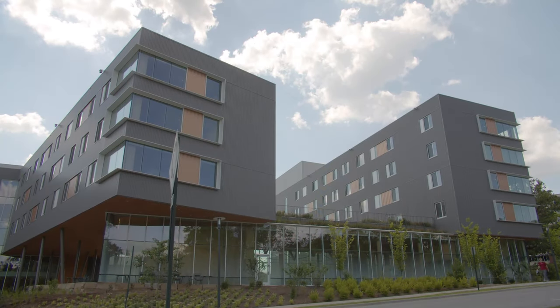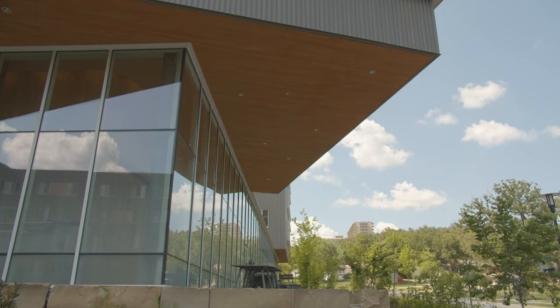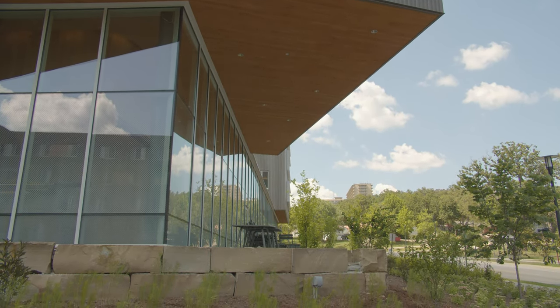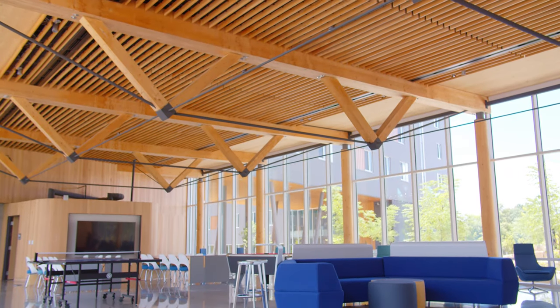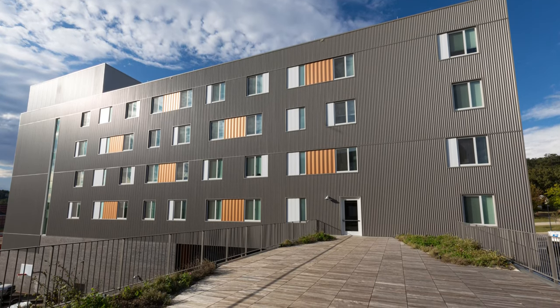There are so many options for places to live on campus. In 2019, the University opened its newest dorm, Adohe Hall. This dorm is the nation's first large-scale mass timber project of its kind. Adohe Hall is home to the living learning communities for the design disciplines, art, English, music, theater, and innovation.